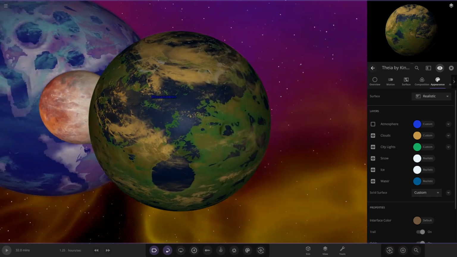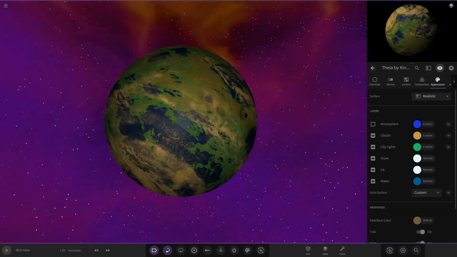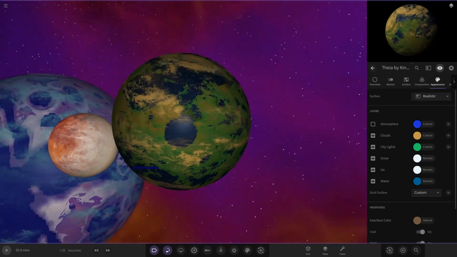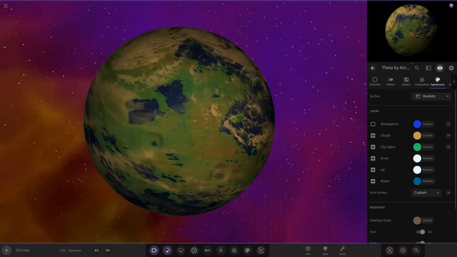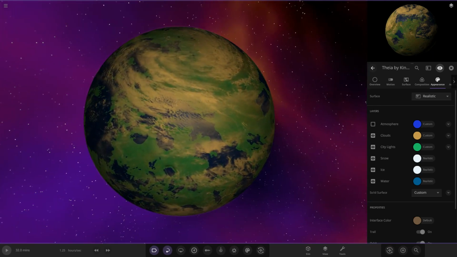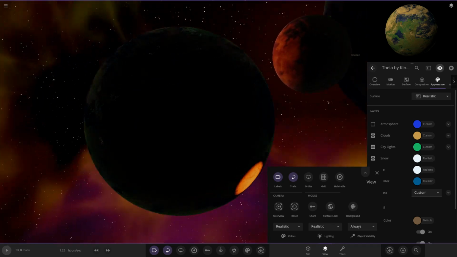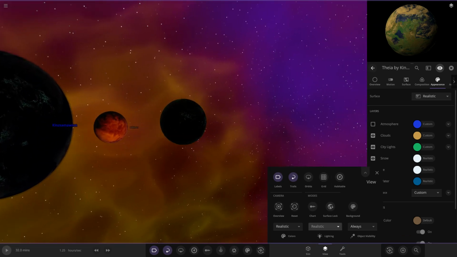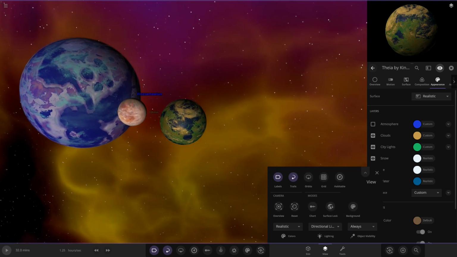And there you go. So there is Theia. You can see there's a collision mark there as well, obviously from the bombardment period. But yeah, there you go. So there's a few craters. Obviously a lot of oceans and stuff on it. Bit of green as well, which is pretty cool. And it also has city lights as well. So let's turn flashlight off again. And yeah, got a bit of city lights on Theia as well. So there we go. There is Theia. And we don't want realistic, we need directional. There we go. Cool. All right, so that is King 47's object.